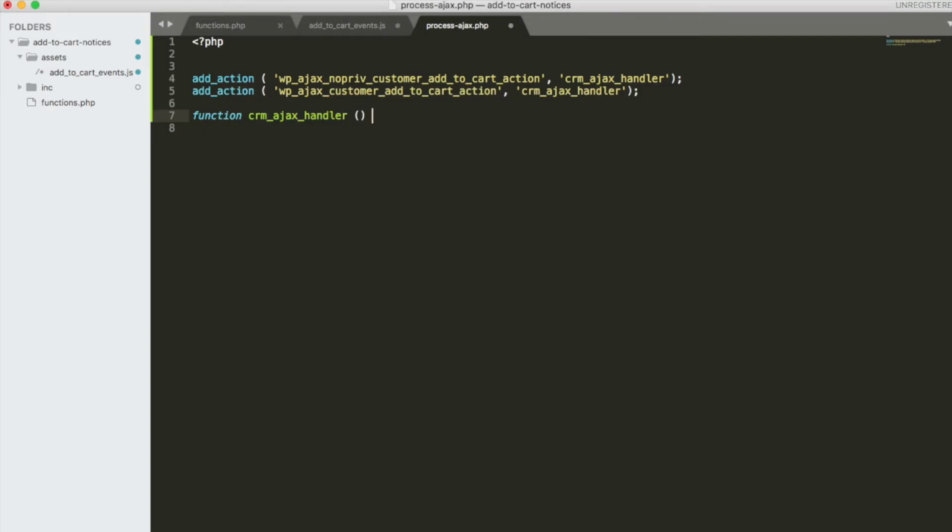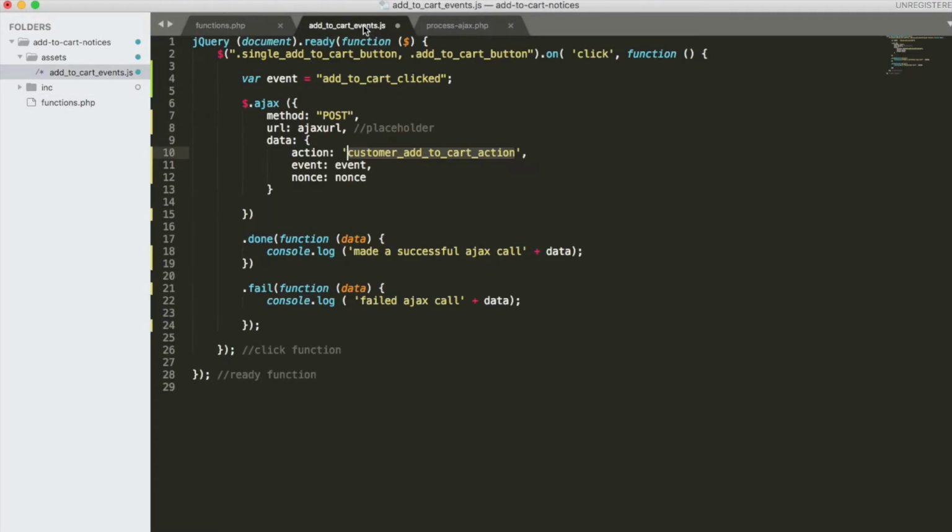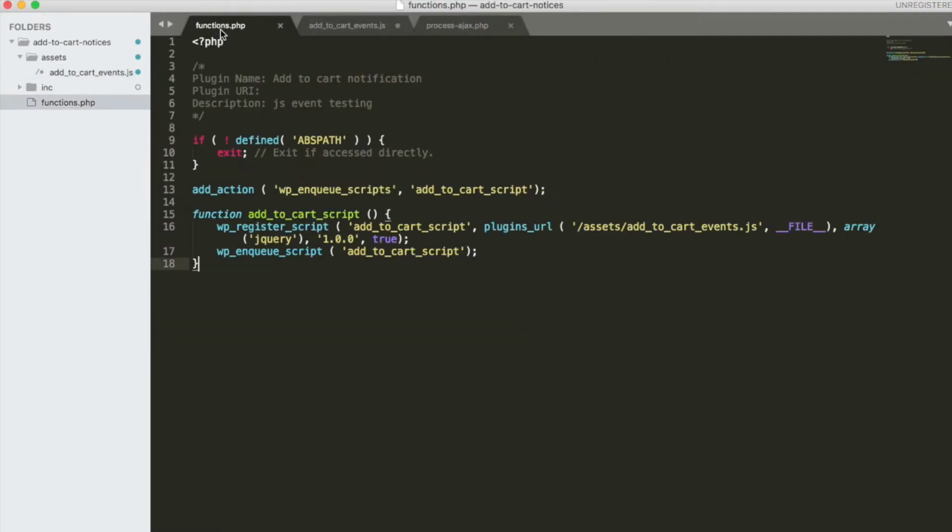So this is a callback function. And the first thing we're going to do is check to make sure that we have our nonce set. Before we do that, we have to create our nonce. So we're going to go back to functions real quick here. And remember when I told you that if we use Ajax URL, this is only for logged in users. So we need to define how we're going to send this Ajax over for non-logged in users. And we're going to do that right here.